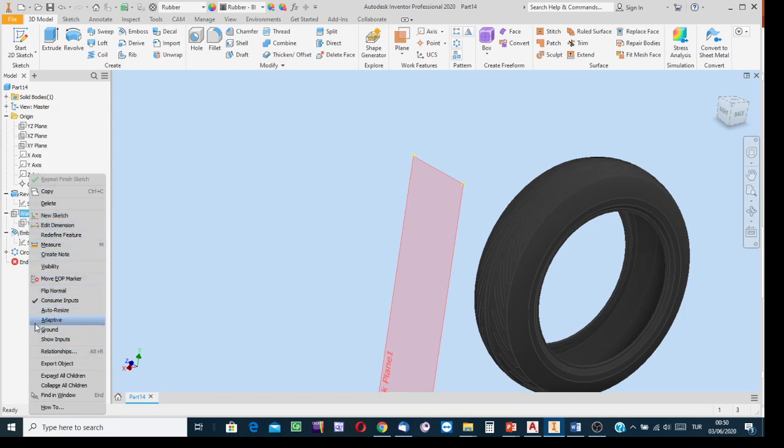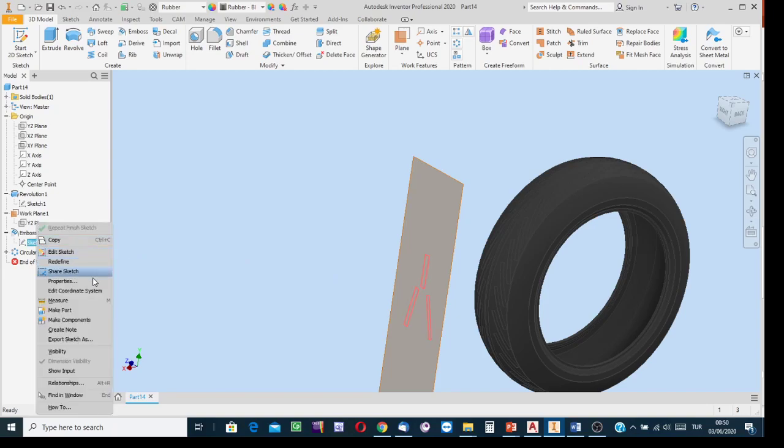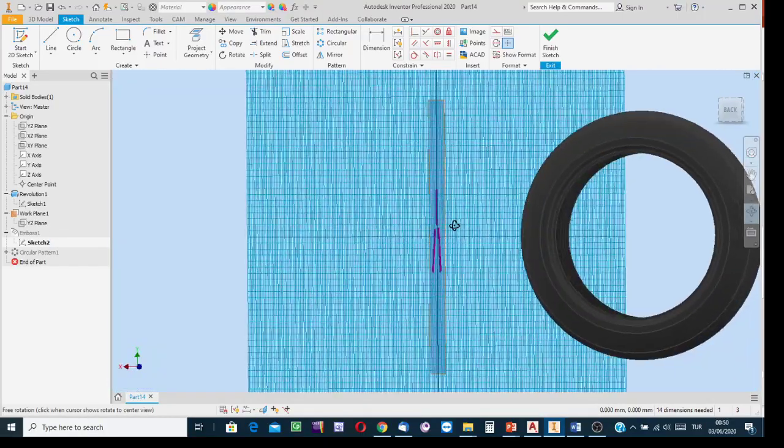Right click and select the visibility option. Where is the visibility option? Here it is. Okay, and then the sketch is over this work plane. Edit sketch.